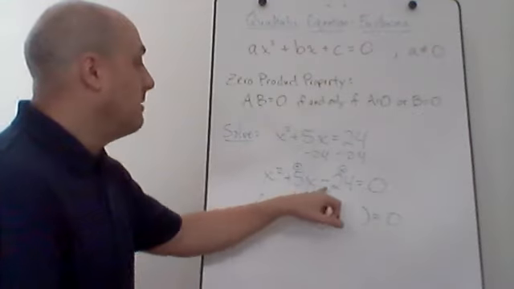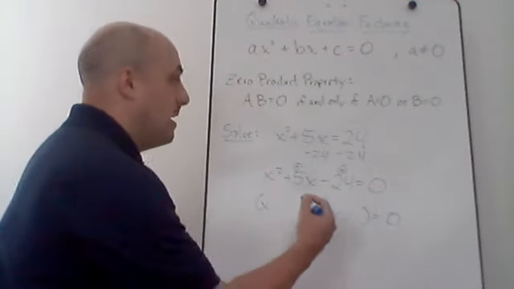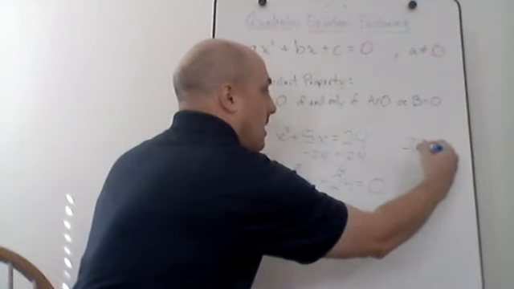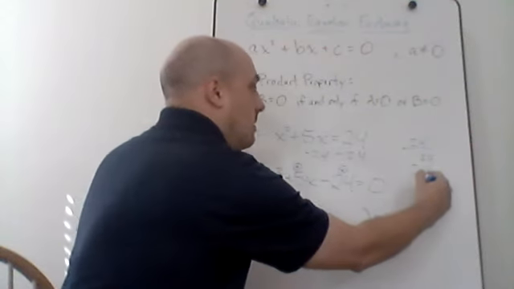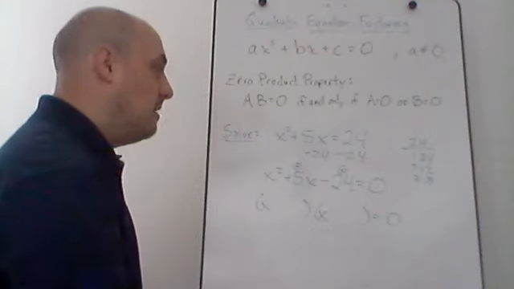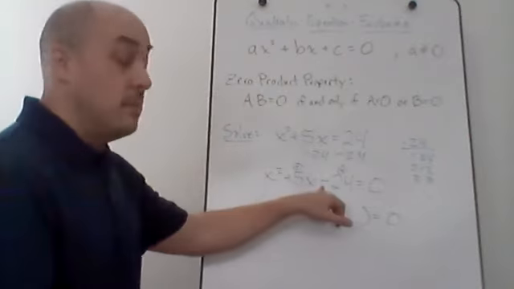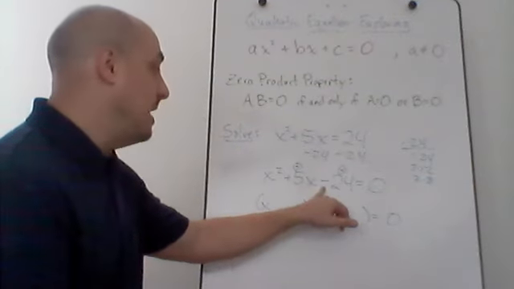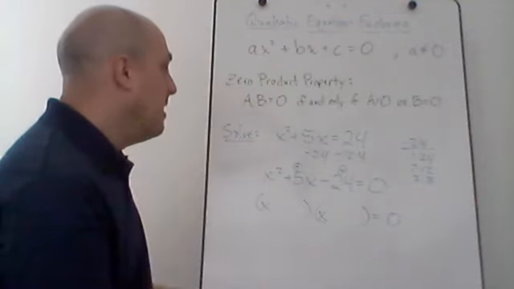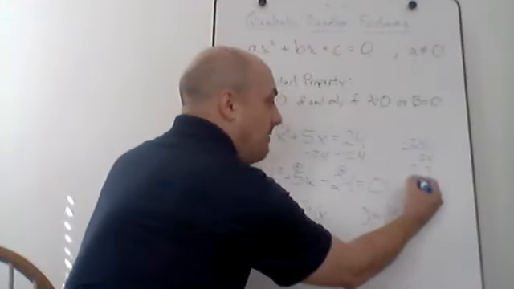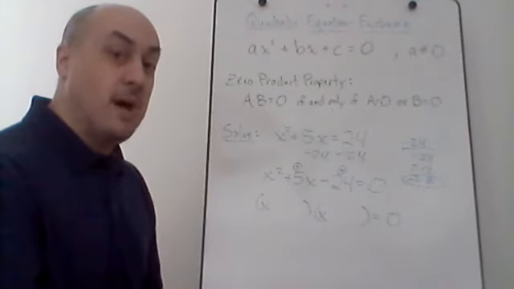All right, so anyway, we're looking for two numbers that multiply to negative 24 and add up to 5. So let me make my list of factors of 24. It could be 1 times 24, not going to add up to 5. 2 times 12, not going to work. 3 times 8, that looks good, because remember, this is actually a negative 24 here. You always have to pay attention to the signs, the positives and negatives, when you're doing this. So since it's a negative 24, that means one of these two numbers has to be negative. Since I want it to add up to a positive 5, if I make this a negative 3 and a positive 8, that's going to add up to positive 5.